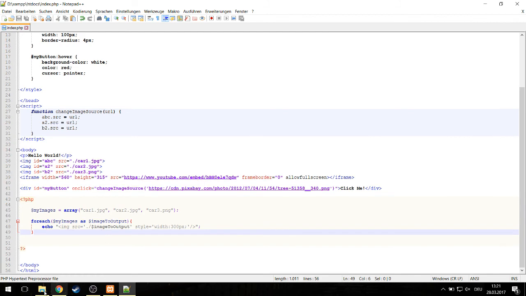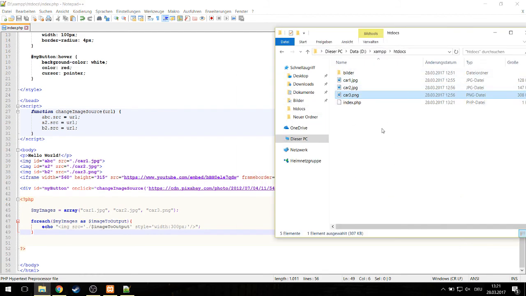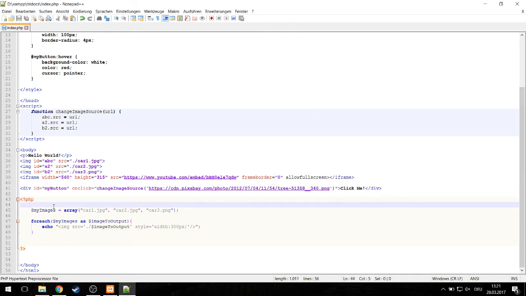So in the next step, what we could do, for example, would be we create a folder, call it image, store this image in it, and then we write here once again, we call a function that scans these directories, and then with this array method and the for each outputs it, which means that each time we add an image in the directory, we don't have to include these images with the img tag on the HTML document by ourselves. So this was just a short explanation and short example what kind of things you can do with arrays and for each. So this is the whole tutorial.